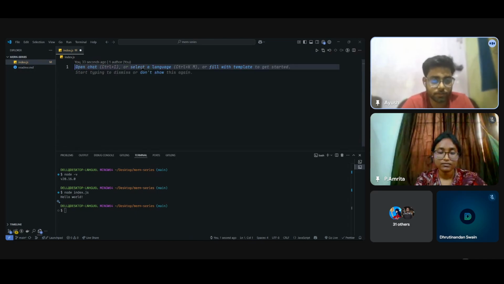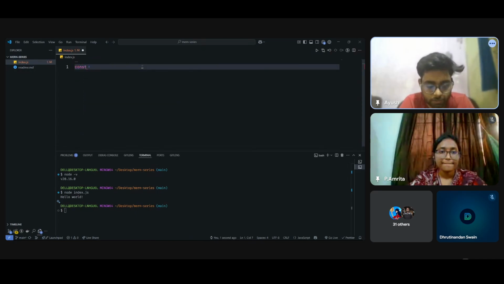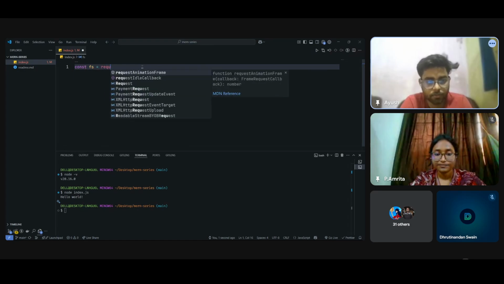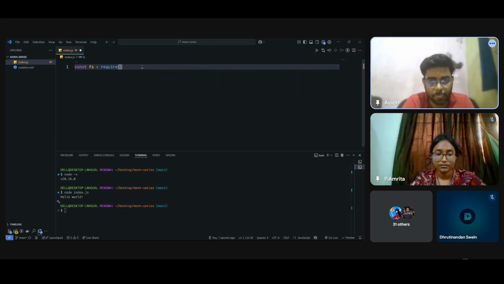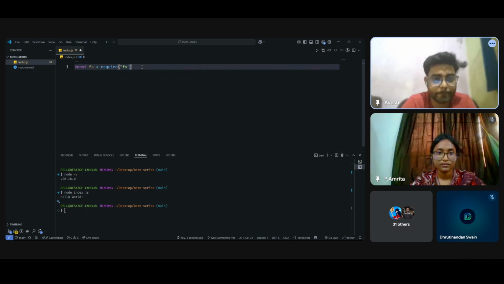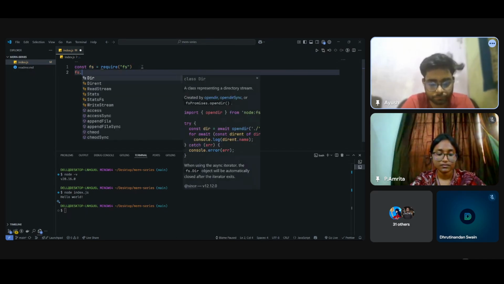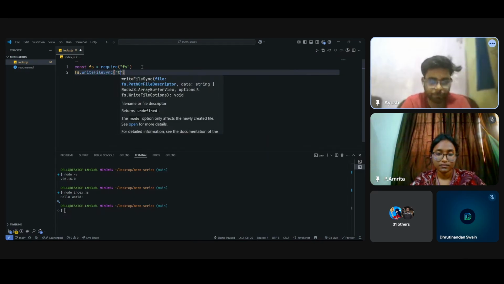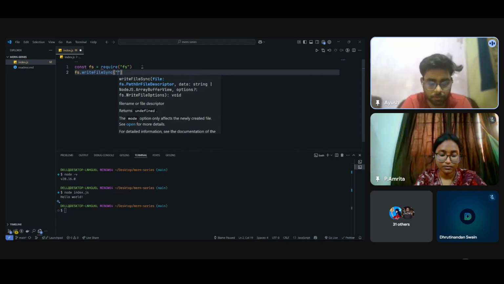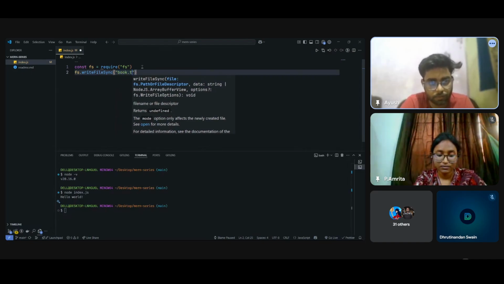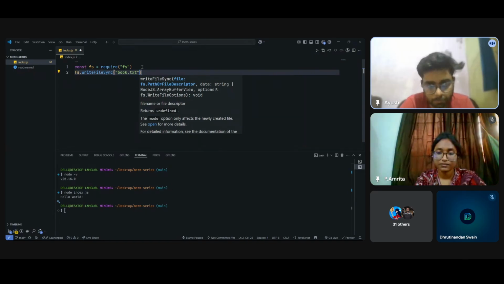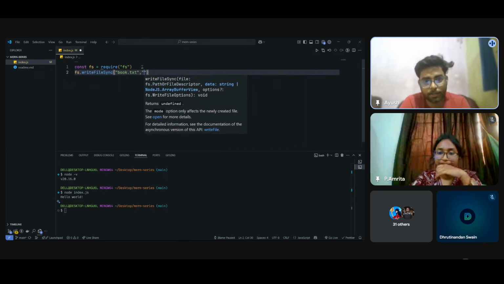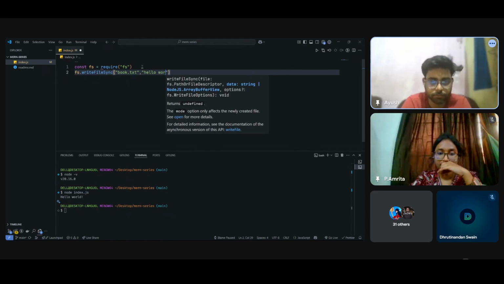Now let's try a file operation. This is just plain simple JavaScript with the power of Node.js. Here, what I am doing is creating a book.txt file, and inside it, I'm writing hello world.